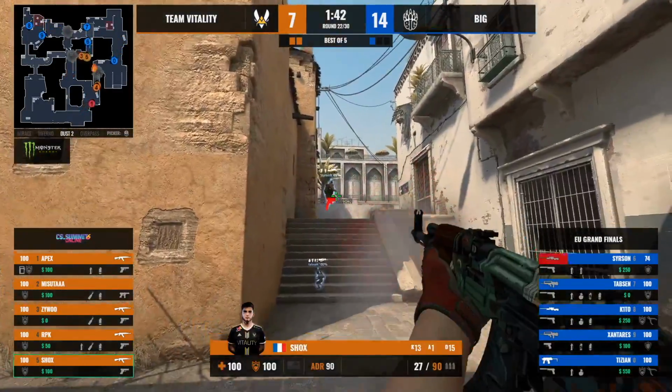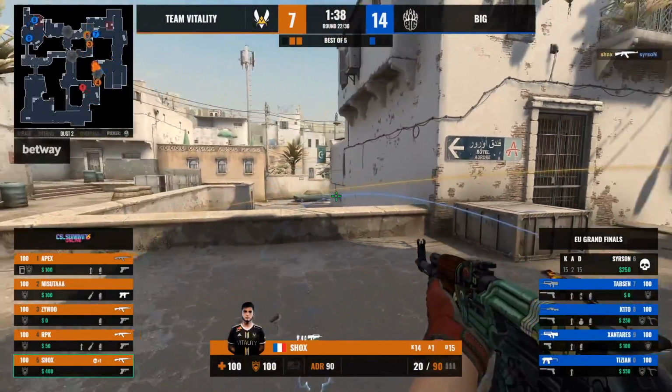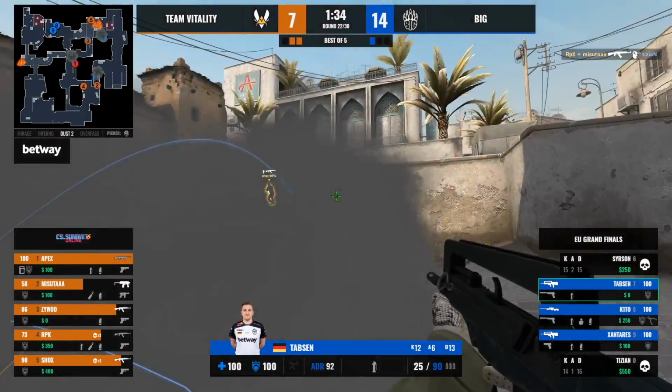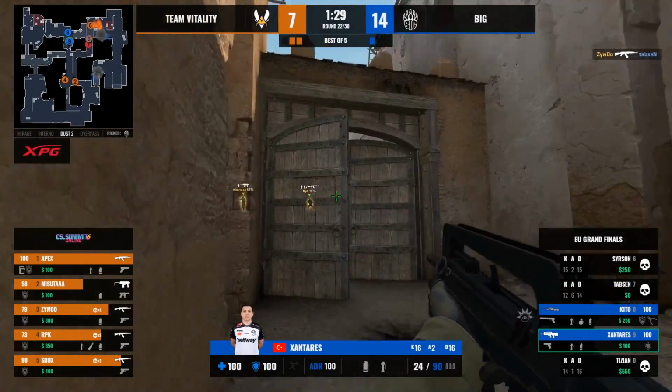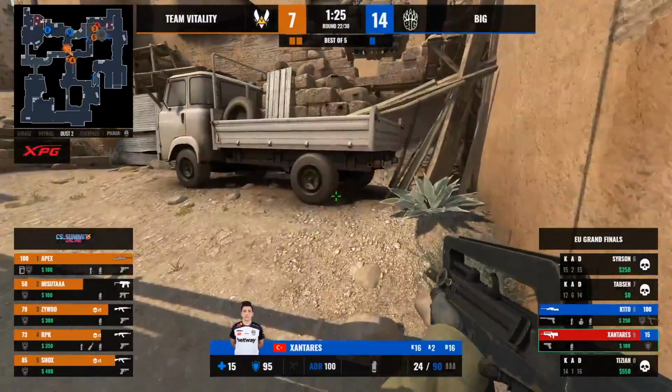Shox is sending it down middle now. Good flash to get Surson off the angle, and he'll be able to pick up the opening kill. So it'll be tabseN to try to contest, but this is just so fast from Vitality. At this point, it'll be so hard for Big to get back into this round. tabseN trying to play around this smoke here at the ramp, but it won't work out in his favor, and it looks like Big might already have to call for the save in this round here.